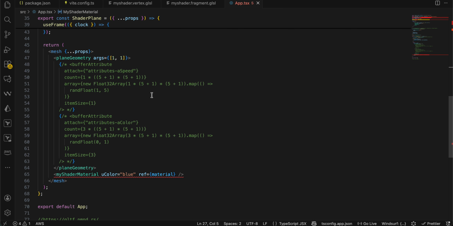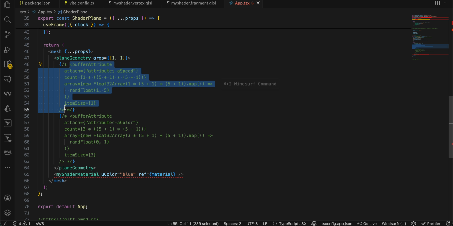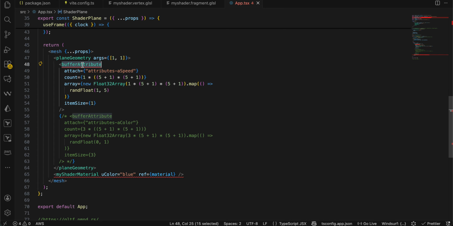Okay, and now to move our particular plane as well, you will have to use something called buffer attribute. Now even I don't really understand buffer attribute. To pass an attribute from your JSX to GLSL, you will have to define something like this. Now ignore all this, like even I have copied this from the documentation, even I don't really understand it that much. So I'll just refresh. Here you can see now it is able to move. So hopefully you are getting the point.